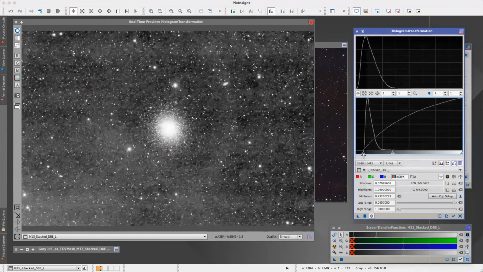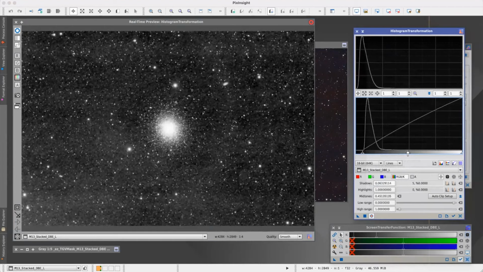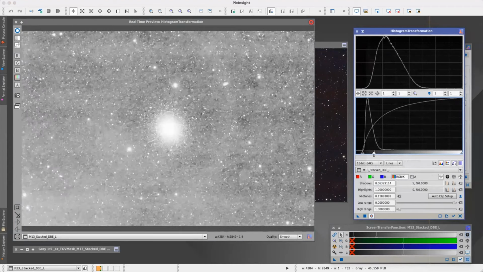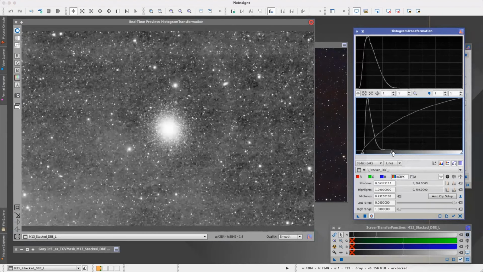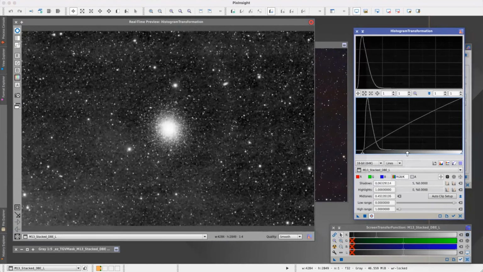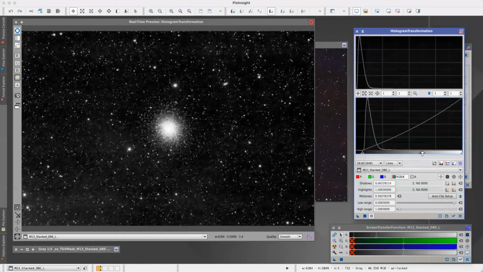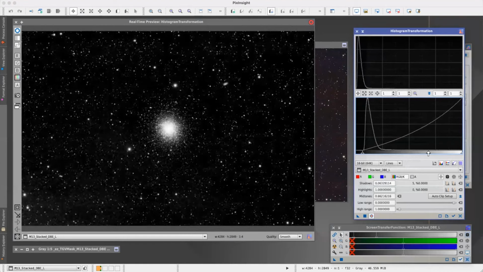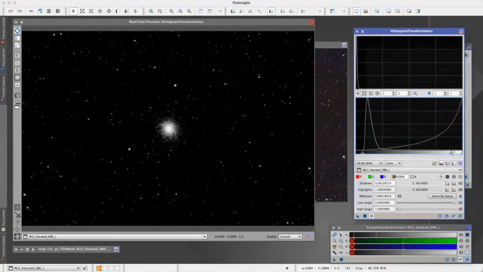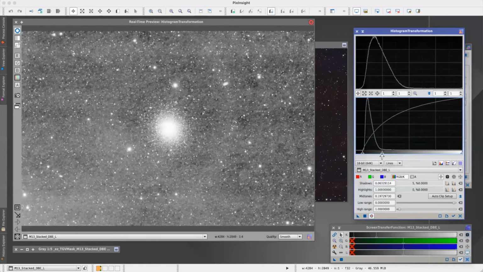So basically, moving these sliders along, when you use the mid-tone one here, move it to the right-hand side, and you can see very slowly we're going from a high contrast real-time preview along, keep on going, we're getting more to the stars in the background itself. So we don't want to go too far, because then we're excluding too many stars, and what we want to do is get that balance of the left-hand side where everything's high contrast and to the right.